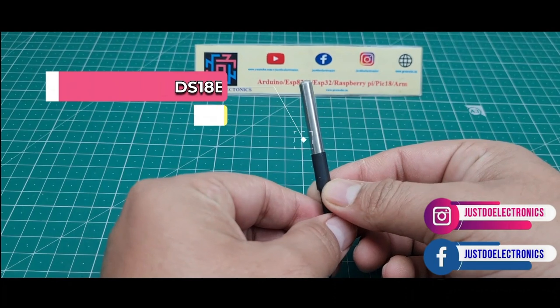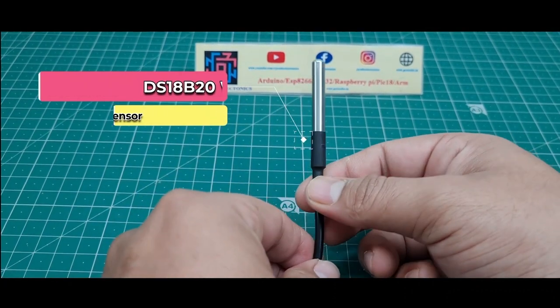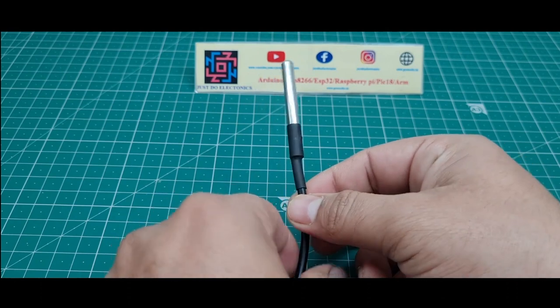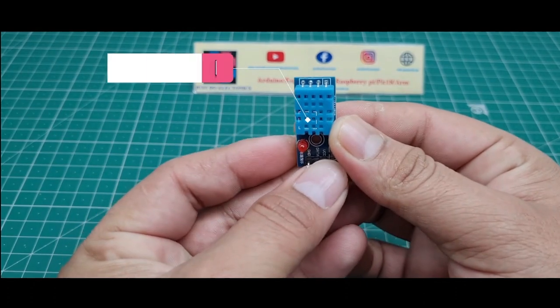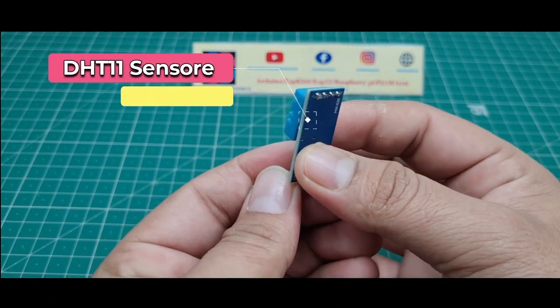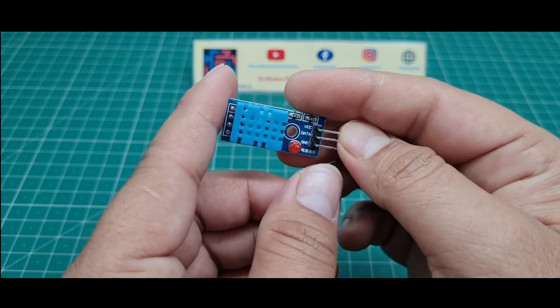Fourth, I used this DS18B20 digital temperature sensor. This is also a waterproof sensor, I mean, it measures temperature. Fifth, I used this DHT11 sensor, which measures temperature and humidity.